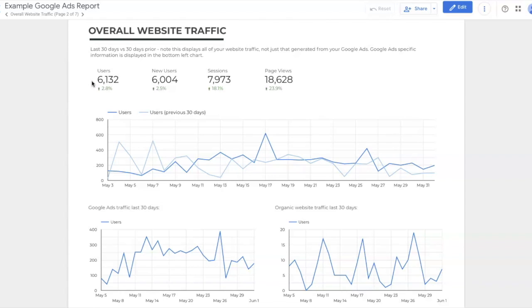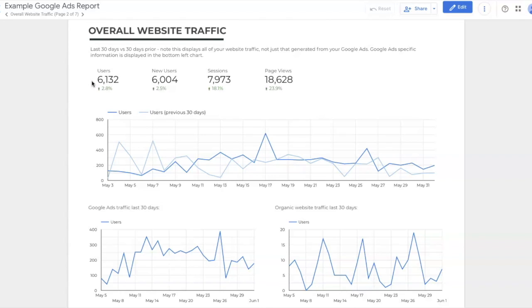Page views indicates how many page views you've had on your website. So every time someone clicks onto a new page, a page view is counted. So if they visit your website homepage, that's 1 page view. If they then go on to visit your contact page, that's 2 page views. If they then go on to visit your booking page, that's 3 page views. So most people are going to have page views that are 2 to 3 times the number of users or number of sessions that they've had. There's no set in stone figure, and if you have a 1-page website or a landing page, your page views figure is going to be lower because there isn't anywhere else for people to click on. They only have the 1 page to view.